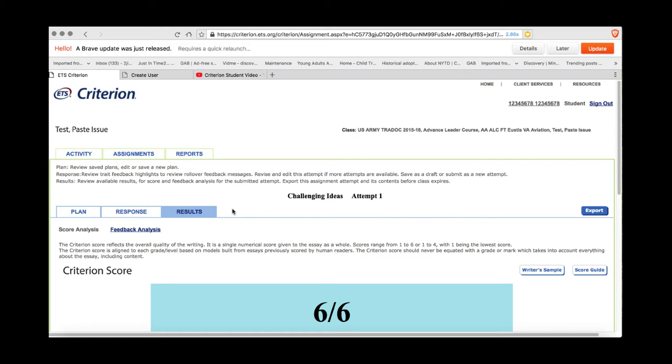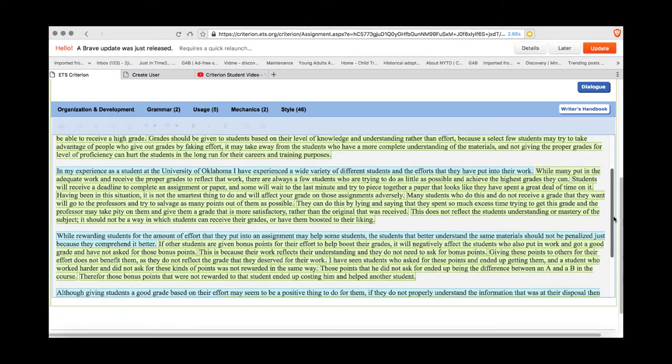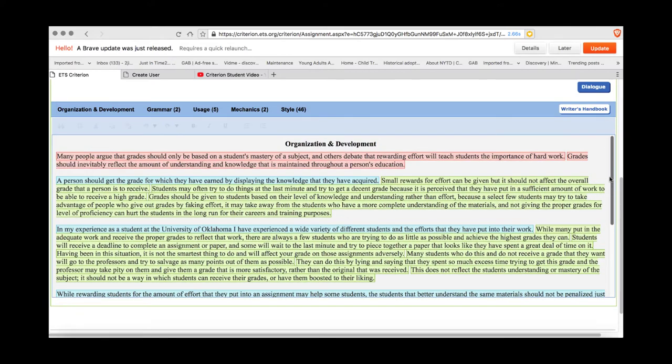It shows you my attempt 1. And as you see, the algorithm for the assessment grades your essay.